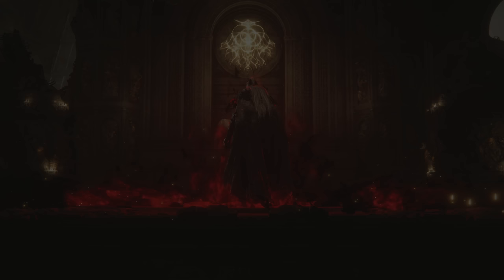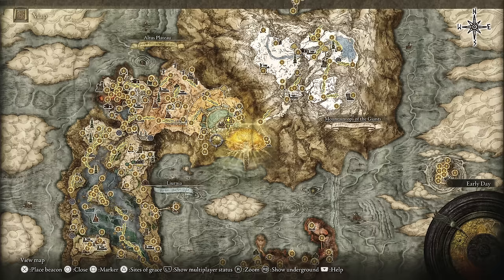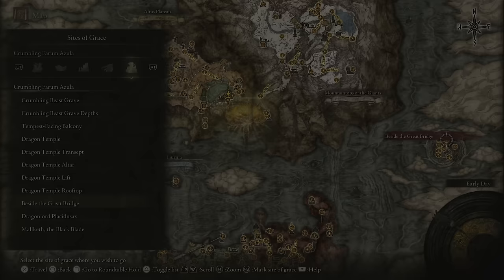Anyway, after the cutscene, you are going to wake up over in the Ashen Capital. No! I fucked up! Oh my god! I fucked up. Well, I fucked up, but y'all don't have to. So, yeah, that whole thing about make sure you're done with the capital before you kill Maliketh.